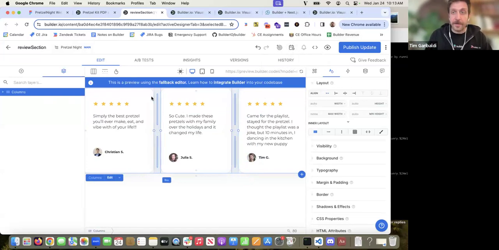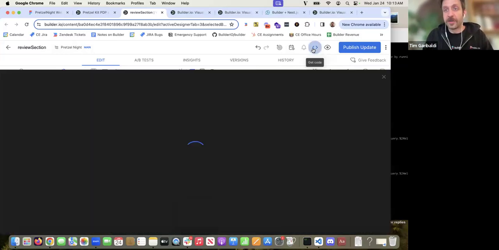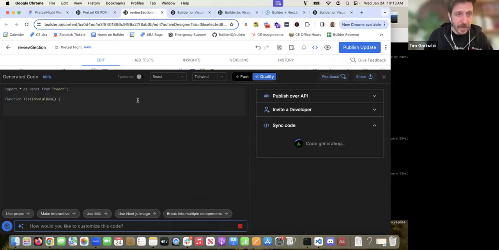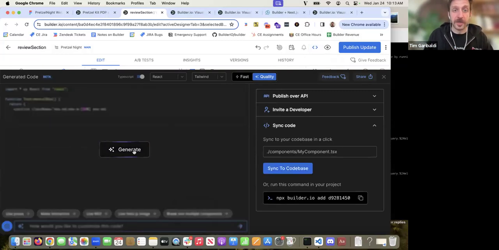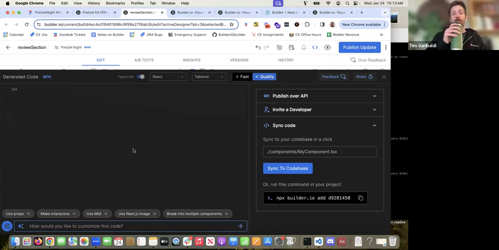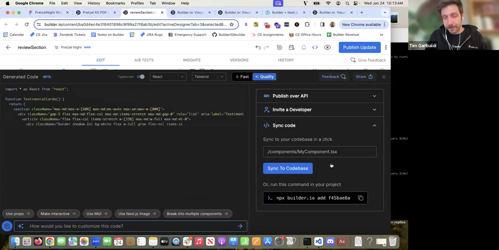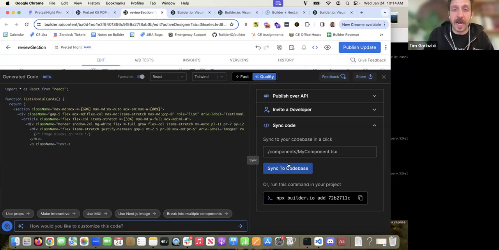So for this, I'm going to grab the component that I want, and I'm going to go to get code, and it's going to start our code gen. So I know we are using TypeScript here, so I'm going to turn that toggle on and restart. You'll see here on the right, we have this sync code feature. Because I have those dev tools running, once we're ready and this looks good, I can just pump this directly to my application, and I don't have to copy over anything.